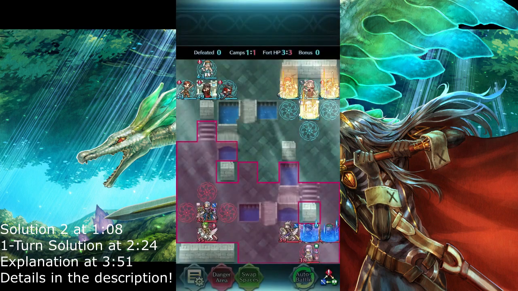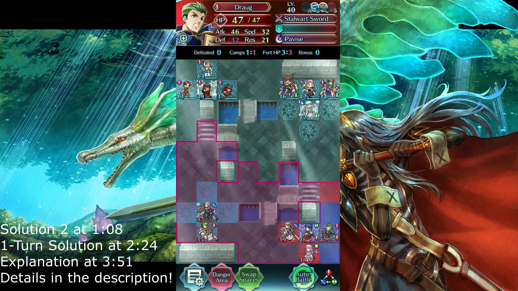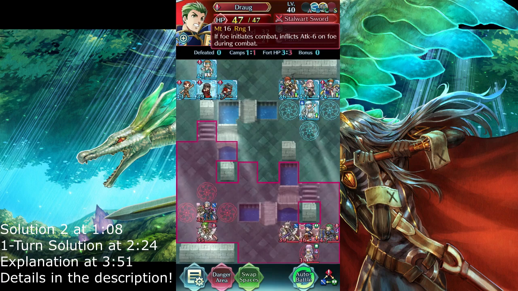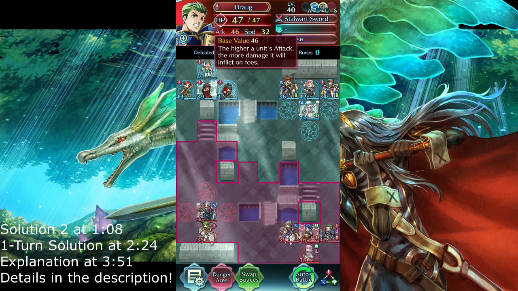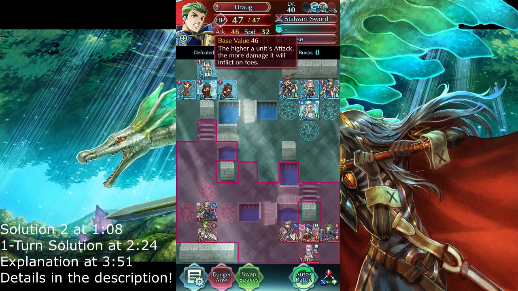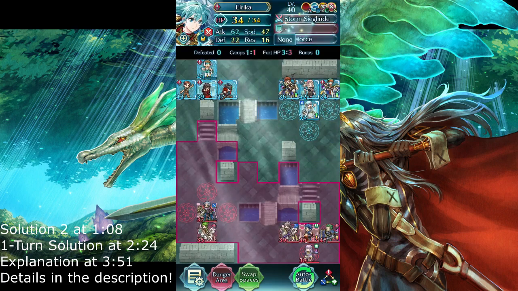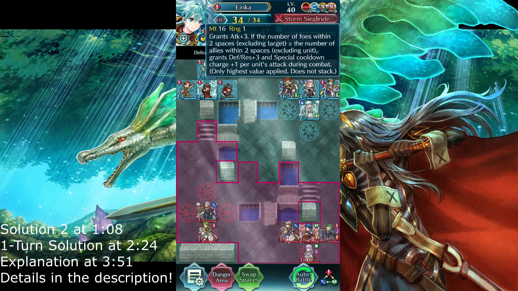The reason Marth needs the improved version of that hammer is because Drog has a Stalwart Sword, which inflicts Attack -6 on foe if they initiate combat. So you'll need at least 53 attack to be able to use Heavy Blade. In this case, Erica doesn't need it since her weapon basically grants her that for free.